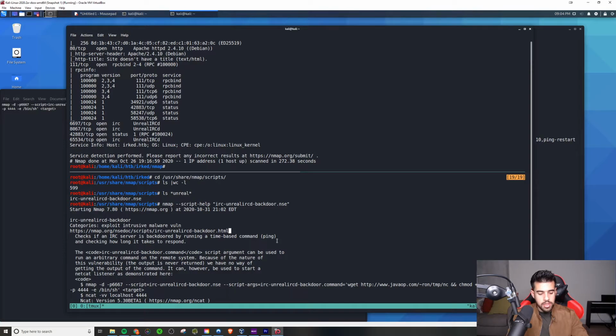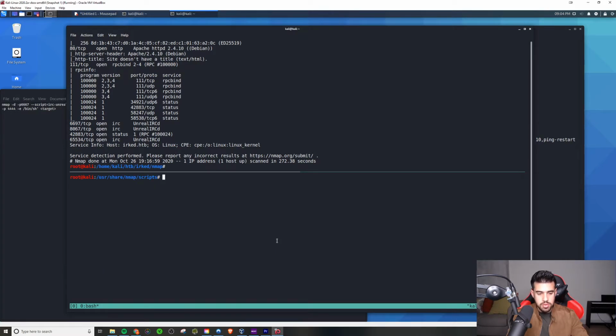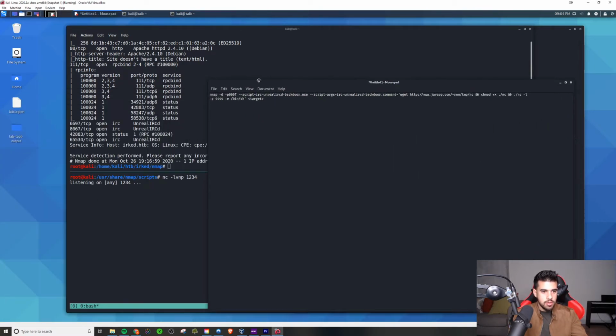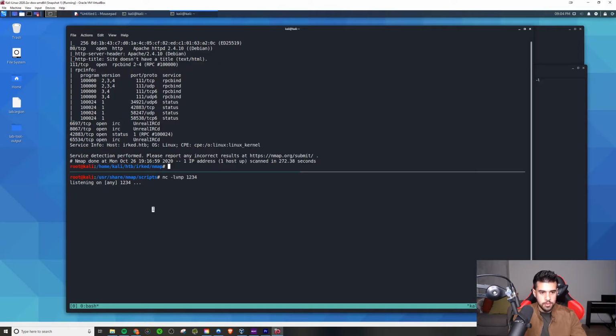Instead, what I want to do down here is set up a netcat listener. We'll listen on port 1234. Let's go and tweak this. Our box, oh shoot, I don't know what the IP address is for it.